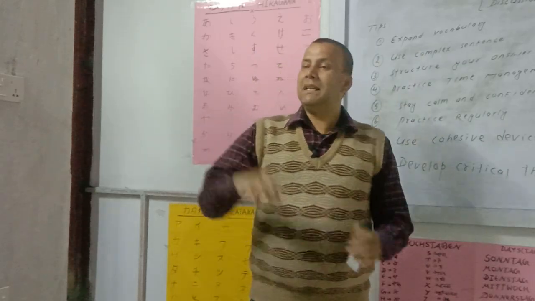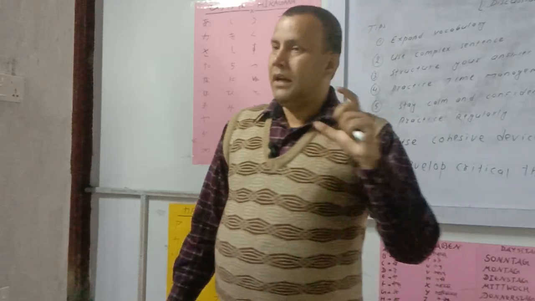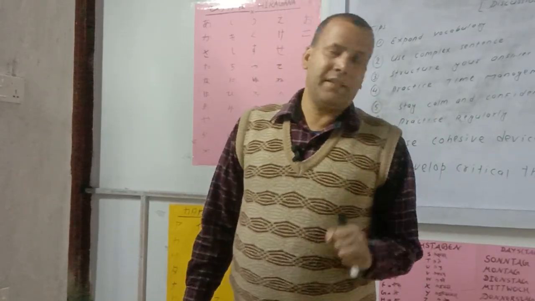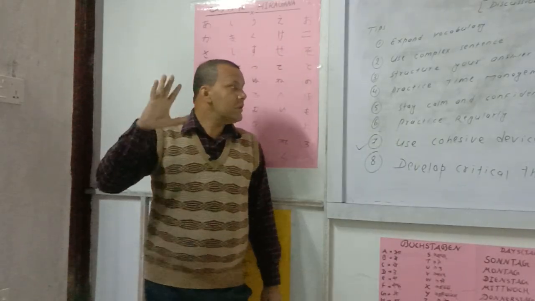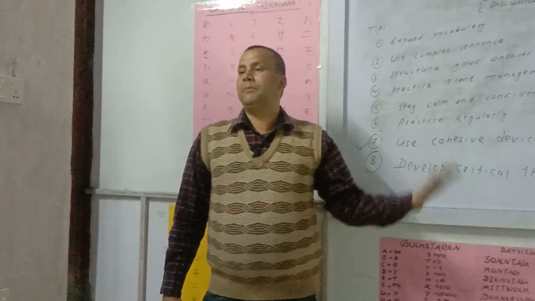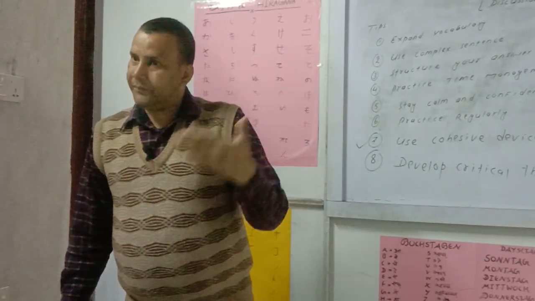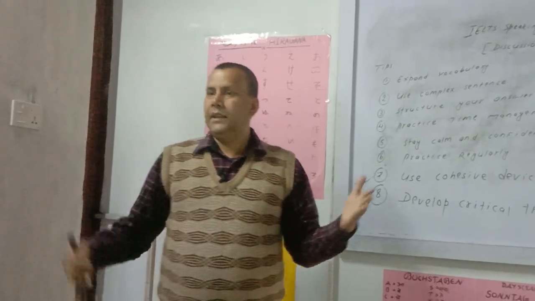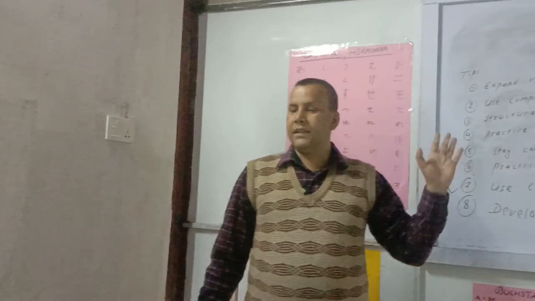So you have to use linking words like moreover, however, in addition to, likewise, furthermore, what is more. Okay. So here, use cohesive devices means you have to use linking words very properly. You have to use linking words and phrases in order to speak very effectively and naturally. Okay.